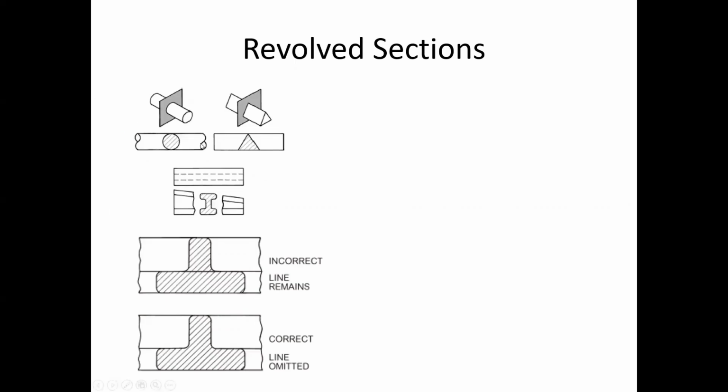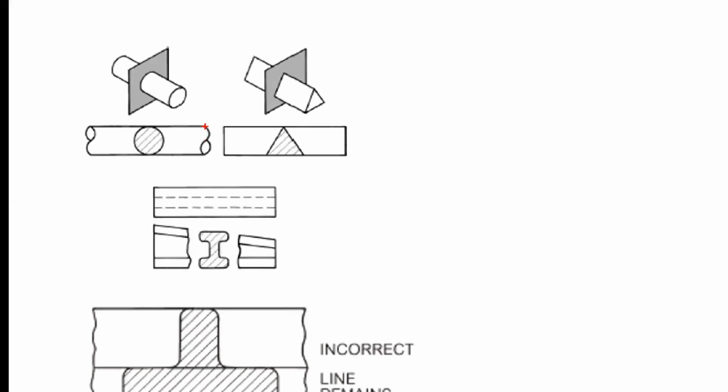If this part was actually stopping right here, it's pretty rare you'd see those curves on something that's truly just that long. It would just be a rectangle. You'll usually see those break curves if the part is broken to save space on the paper, and that helps you see that it's round. But in reality, this revolved section view is showing you the profile of that bar. In this case, it's round. In this case, it's triangular. It could be rectangular, or square.